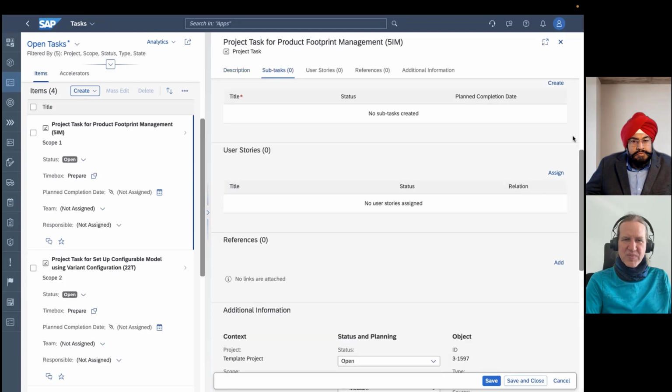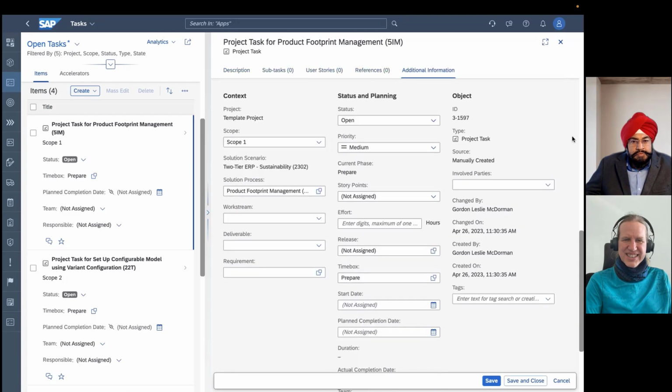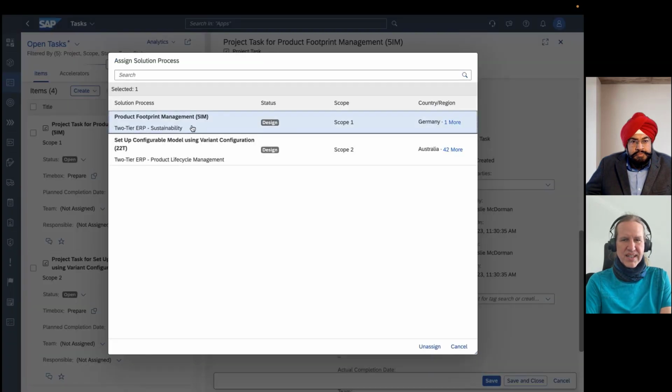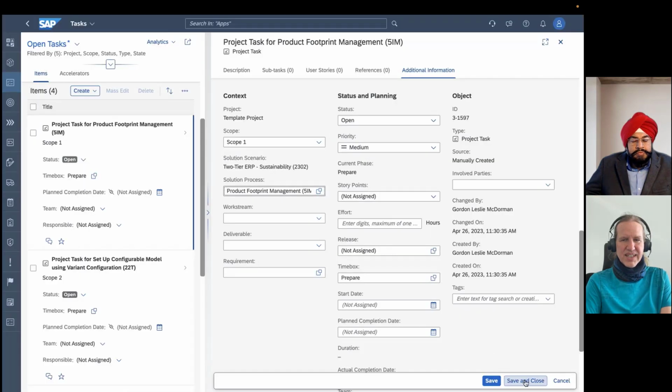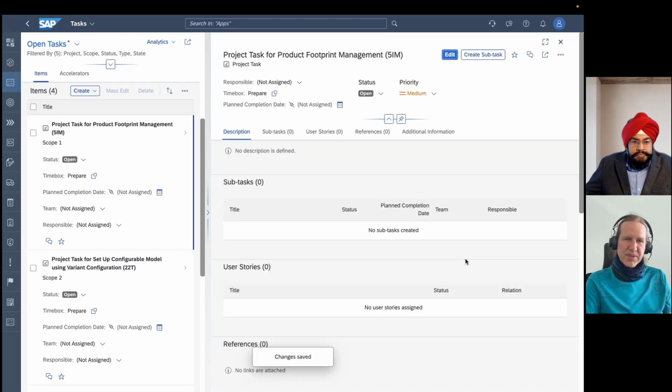Since I didn't fully prepare everything, let's just go in and see if I can do something here. So I've assigned a solution process to this task in advance. Okay. So I have a few things like that already set up.